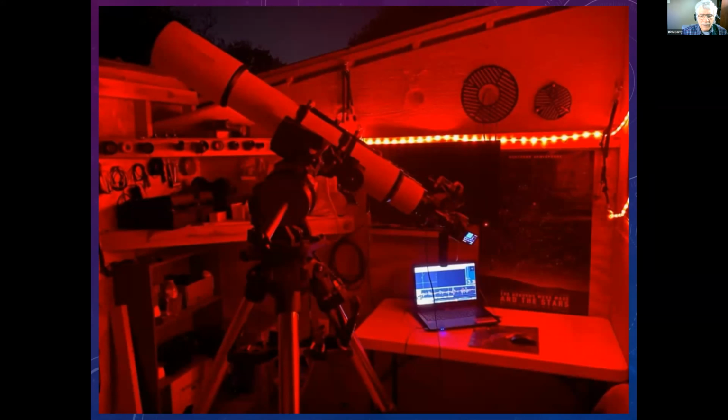And you say, well, wait a minute, don't you want a permanent pier? And the answer is, yeah, that's nice, but if you have to realign your telescope every month because of ground motion and changes, versus putting in 2.5 tons of concrete into the ground, which one is easier? Which one is a simpler solution?